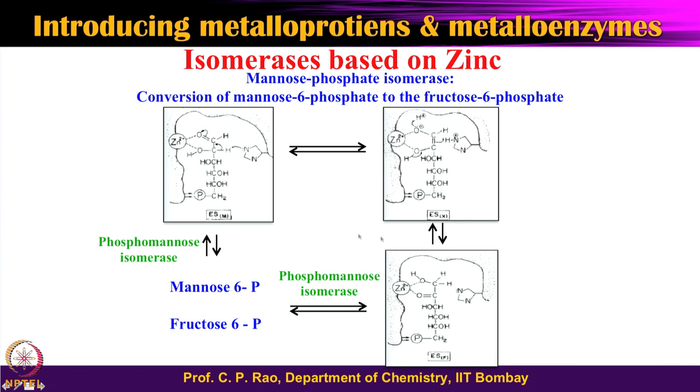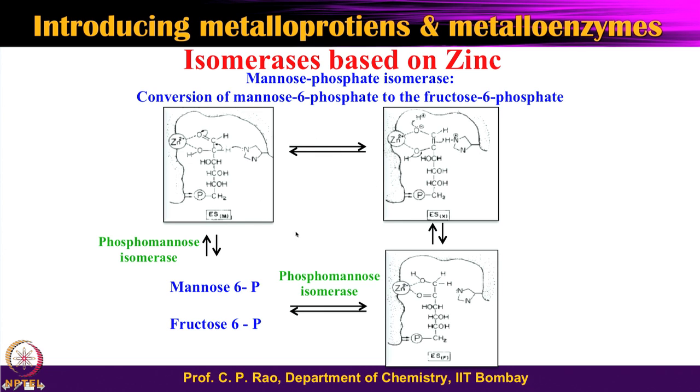So, this is nothing but an isomerase. So, you are isomerizing the centers, you can see that. You are converting the mannose to the fructose. So, enzymatic reactions are taking place in these ones. You can see that these two OH, H in this one, this will be opened up. When it is opened up, you will see the difference between the mannose part and the fructose part of that.